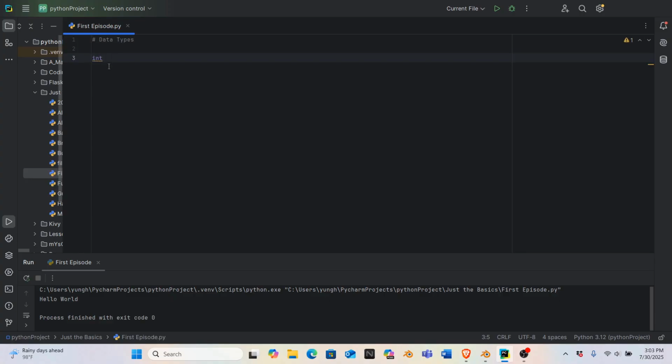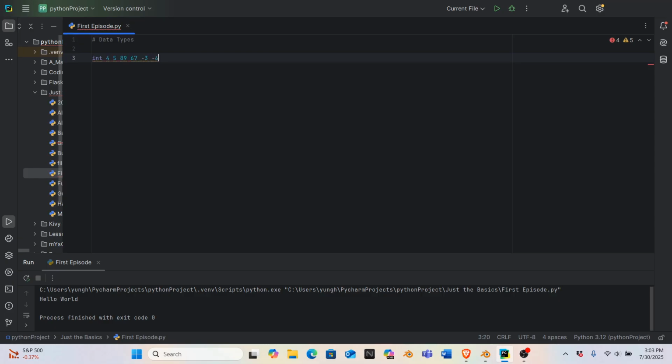That means that, like I said, we get the benefit of having this highlight and color code certain things, so you'll start to memorize what's what. Integers are any whole numbers that do not have a decimal. So 4, 5, 89, 67, and negative numbers as well.